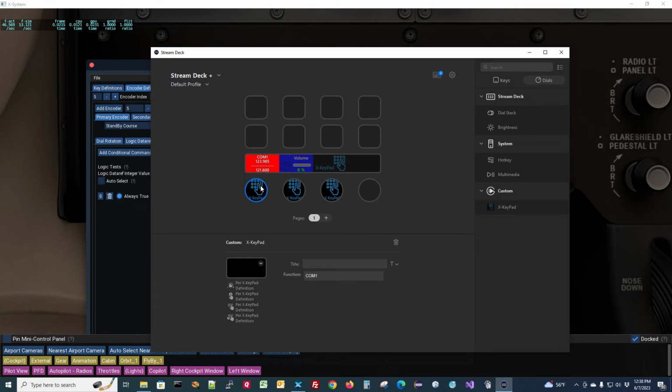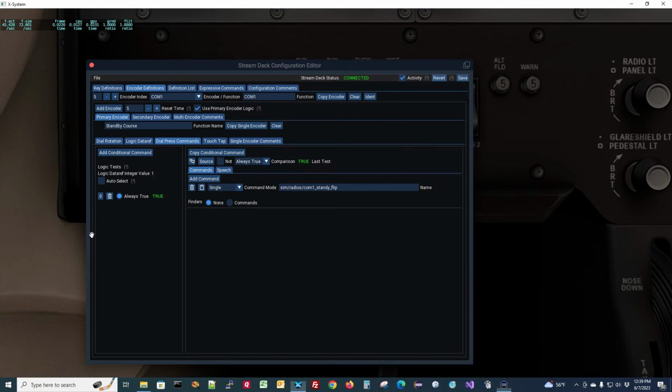One encoder is actually able to represent a dual concentric encoder, with short presses flipping me back and forth between the fine and the coarse, and the long press doing the flip-flop. And you can define that all on here.